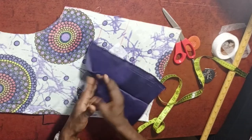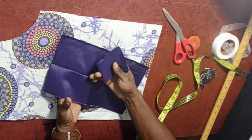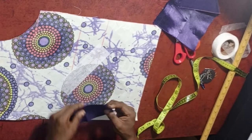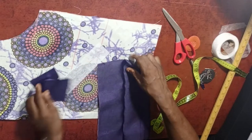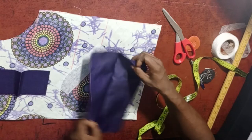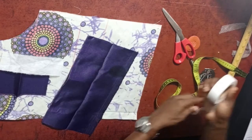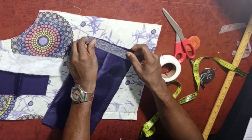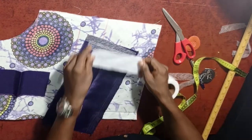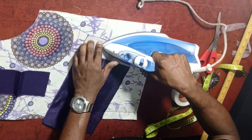You'll notice the color of this material is different — I deliberately chose that so all of us can see it clearly. One thing you need first is to apply the same interfacing we fused on the jacket here too, because this welt pocket piece actually needs it. Let's work on that — you need to fuse interfacing on it. Remember, since the interfacing can sometimes be very weak, you need an extra layer on it as well.